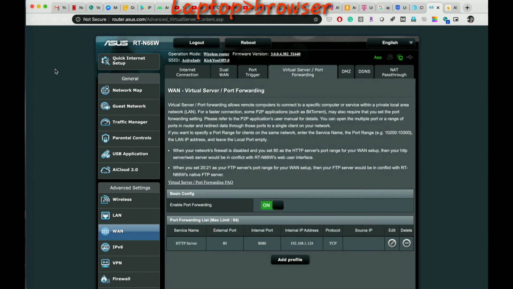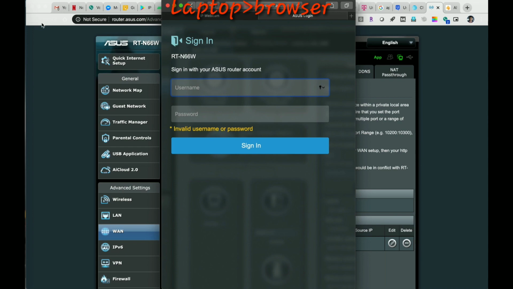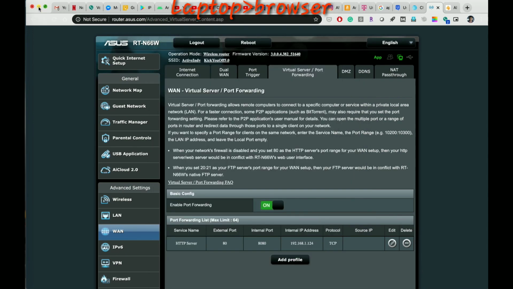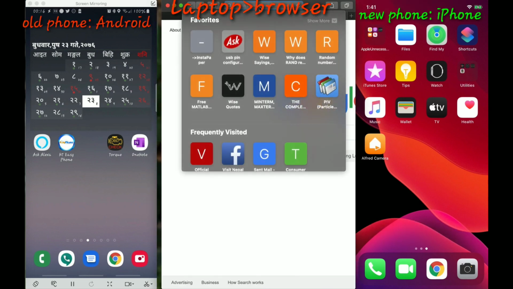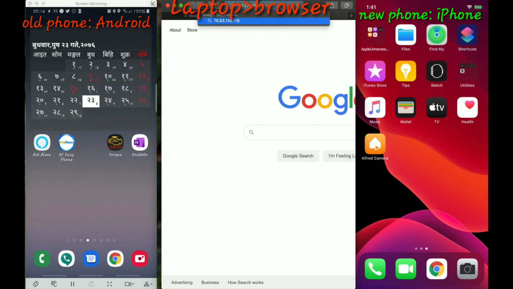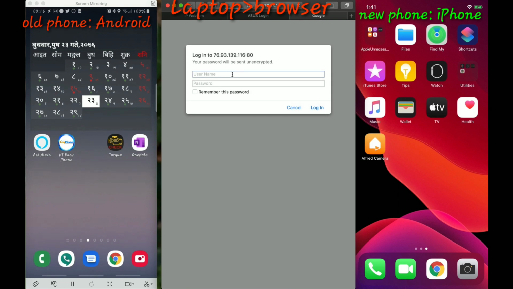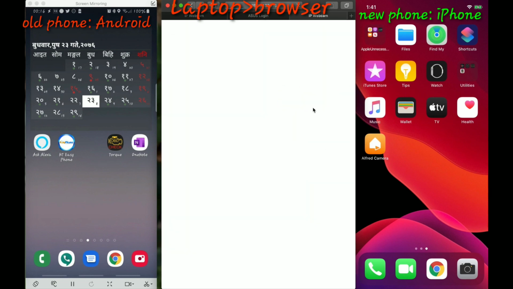Now if you go back, let me minimize that. Go back here and try to connect with the remote IP and 80, that is the router port. Okay, so if you connect with that, it will ask for the username and password, and then login.